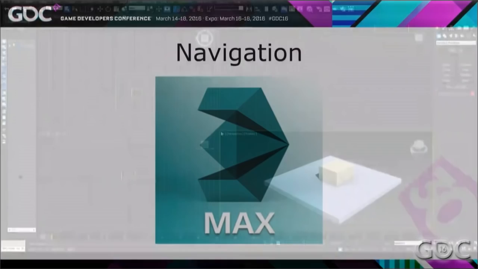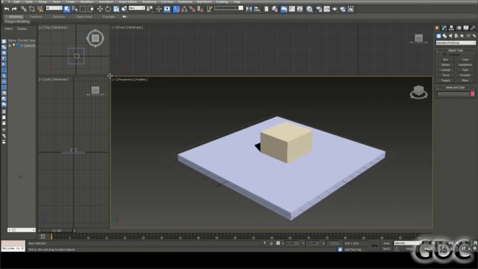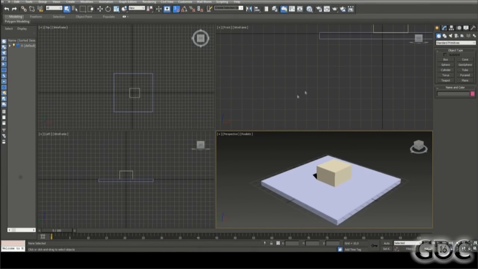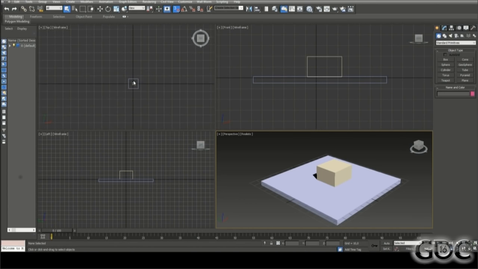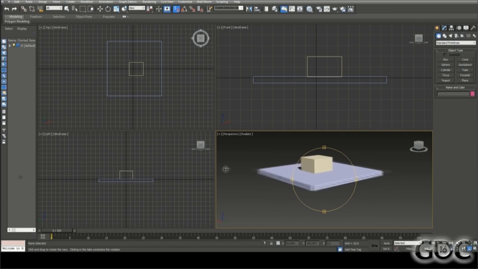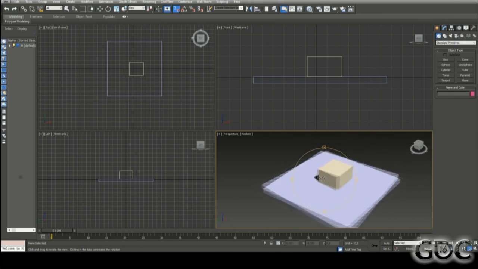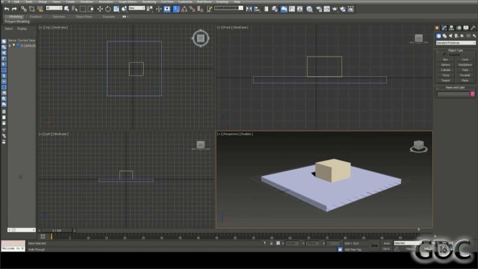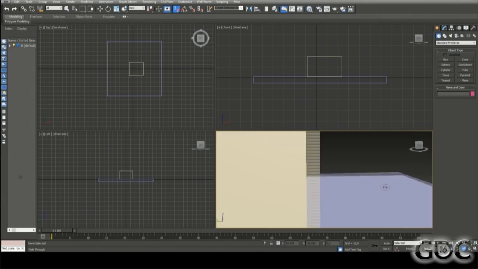Let's take a look at 3ds Max. 3ds Max, again, has 4 windows. We can zoom in and out, etc. And it has the same orbital camera that we just saw in the Creation Kit. So we can take a quick look around, but it also has the free flying camera if you need to look at a smaller select part of the level. So we can do both. We can do one singular object, and we can fly around and look at a huge level.